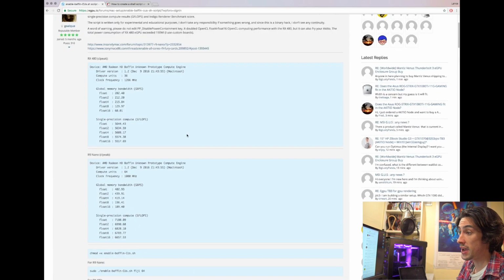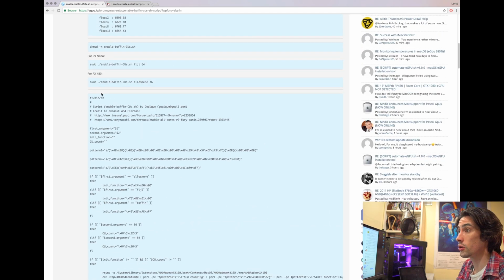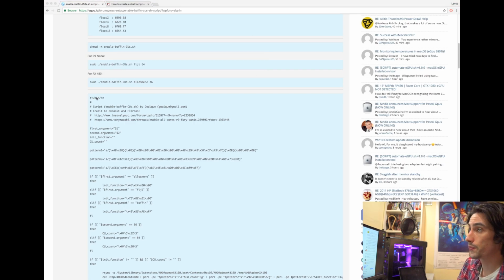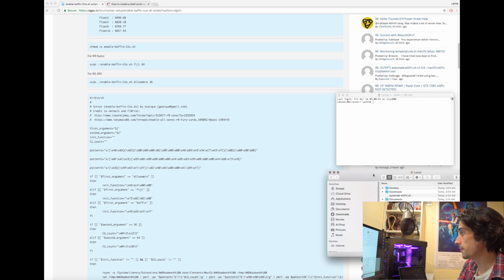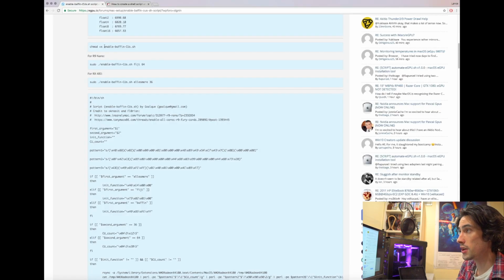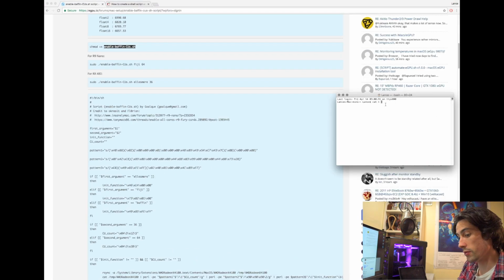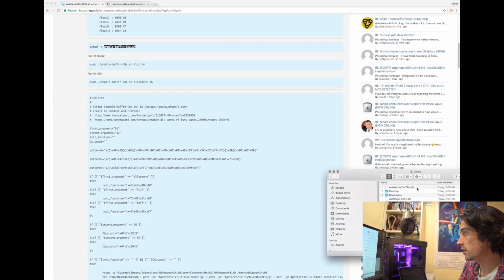Now when we scroll down on the page, we can see the script is down here, just in text. Now what we will need to do is make this into a file. So we want to go ahead and open up Terminal, and I'll bring my Finder window nearby. And in Terminal we want to type cat, and then that arrow, and we want to name that file. So we're going to copy the name from here, and paste it, and then it's going to bring us a box here where we can enter the script. So now we can also see that file was created in Finder.